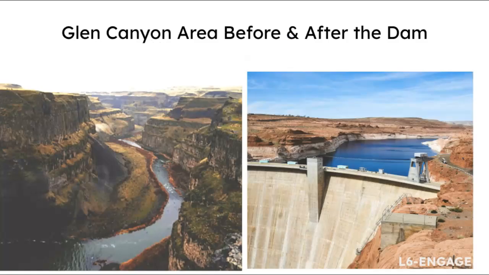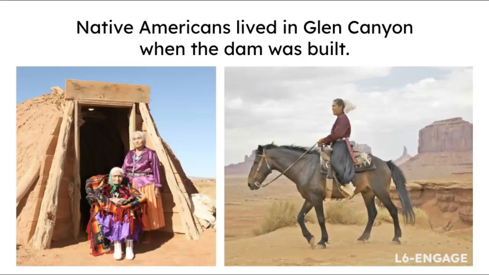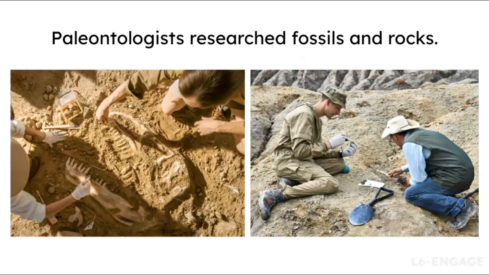You'll begin the Engage portion by asking students why they think the dam could be controversial and show them several images to show the area before the dam was built. You'll revisit the driving question board and highlight questions connected to the learning goals of this lesson by calling attention to questions about what we can learn about Glen Canyon's past, what the area was like before the dam was built, or how people may have used the canyon area before the dam was built.